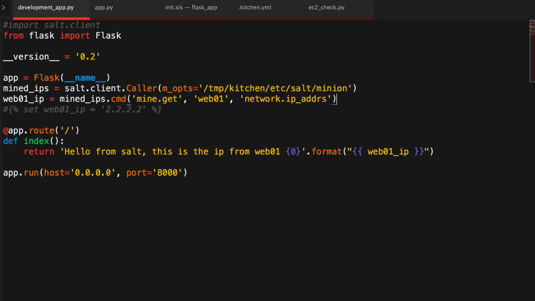Right? So that would go ahead and then run mine.get for web01, and which would return nothing. So when you call the variable here, so we would erase this and call web01 IP, it would get absolutely nothing.